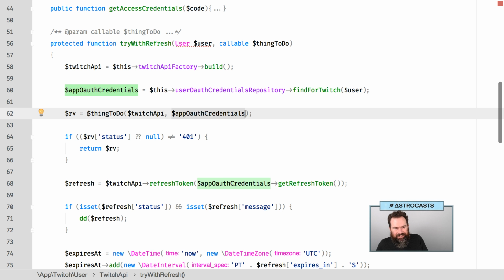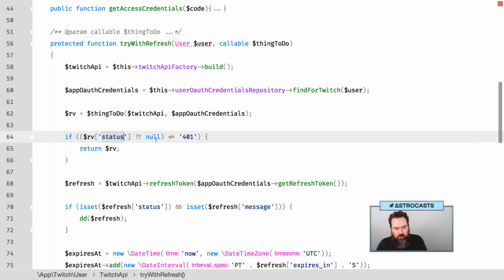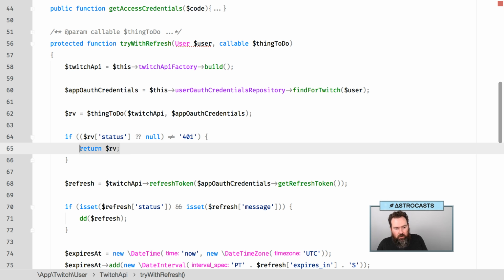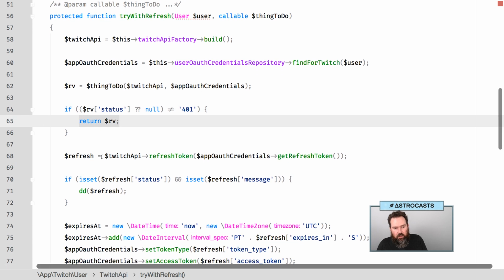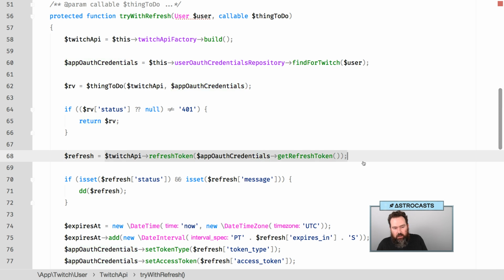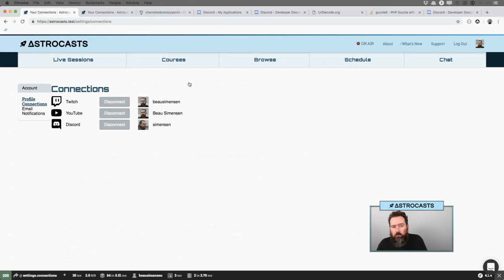And then it tries to do the thing, whatever it is that we want to do with those credentials. And then in this case, for Twitch, we can look to see if there isn't a status, or if it has a status and it's not equal to 401, then we know we can return OK. Otherwise, we have to call refresh token. And that's what we do.